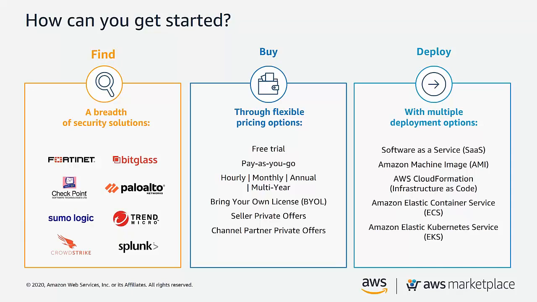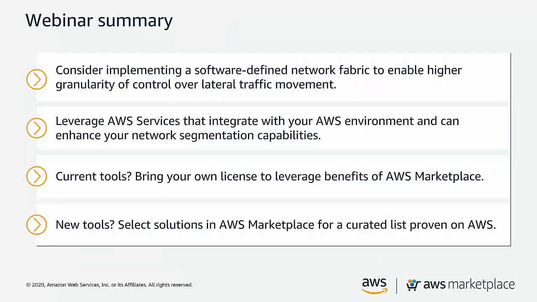We have different kinds of pricing models also available. So apart from free trials and pay as you go, once you hone in on a solution that you need, you can start to look at an annual or multi-year license model where you can start to really see significant savings for some of these vendors. If you have some licenses already on premises that you want to bring over, we also support bring your own license for some vendors. And then we also have private offers where you can have seller-provided private negotiation offers as well as pricing brought in directly into Marketplace. And then from a deployment standpoint, there's, again, a lot of different options available, including SaaS, AMIs, containers, machine learning. So a lot of different options available for you in there.